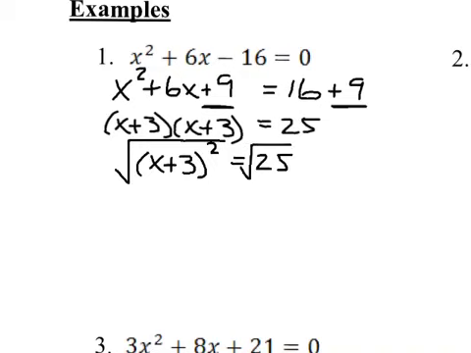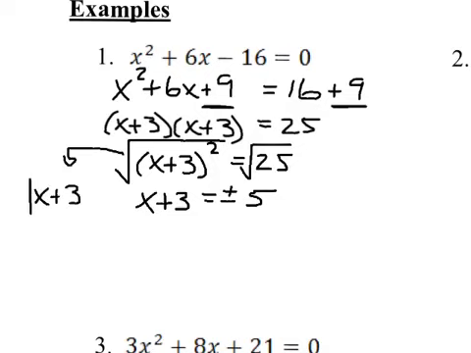And so when I square root both sides, now the square root of something squared is the absolute value of whatever's being square rooted. But what we're going to do is rewrite this as x plus 3, and then an easy way to get through all that is we're going to write over here the square root of 25 is plus or minus 5. Okay, again, we're skipping over something right there. There's kind of a side step here. When you do this, this actually equals the absolute value of x plus 3. And then when we look to solve absolute value, remember you have to solve for plus or minus. And so that's where this plus or minus part comes in.